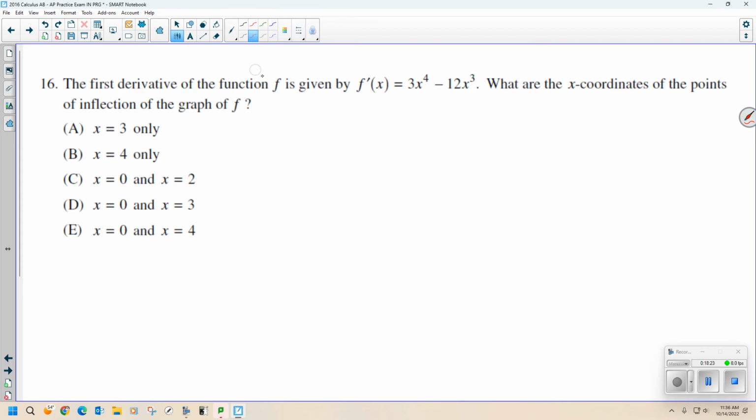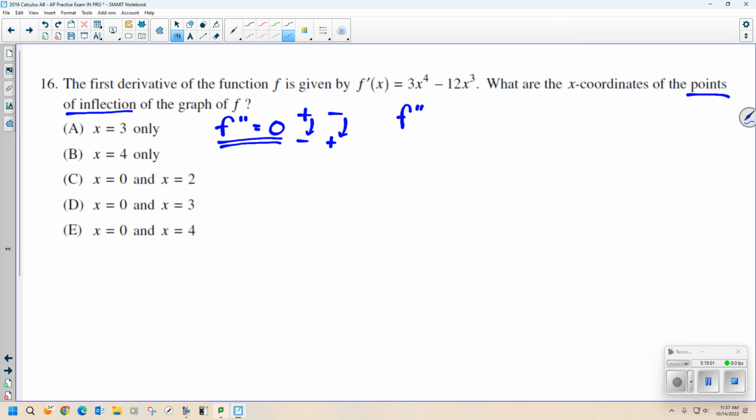Anytime they ask me for points of inflection, that's the second derivative. Not only is it the second derivative, but the second derivative is 0, and around that 0, my second derivative should change, either positive to negative or negative to positive. That change can only happen when the second derivative is 0 or undefined. But you're going to see that our second derivative will never be undefined once we figure out the equation for the second derivative. All right? So let's start with that.